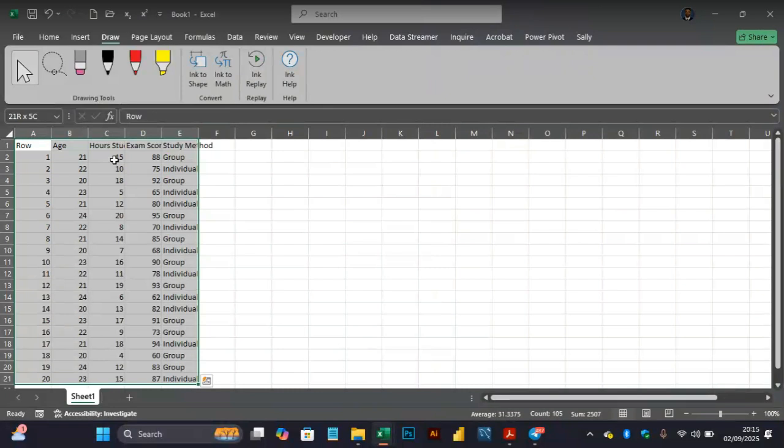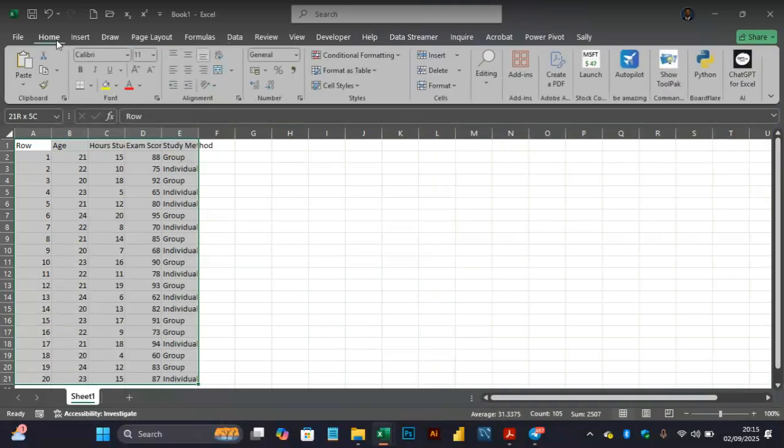Once I've done this, the next thing for me to do is to format it automatically by adjusting the column width and the row height automatically. To do that, I go to my Home tab. Then under the Cells ribbon, you see Format, Insert, Delete.